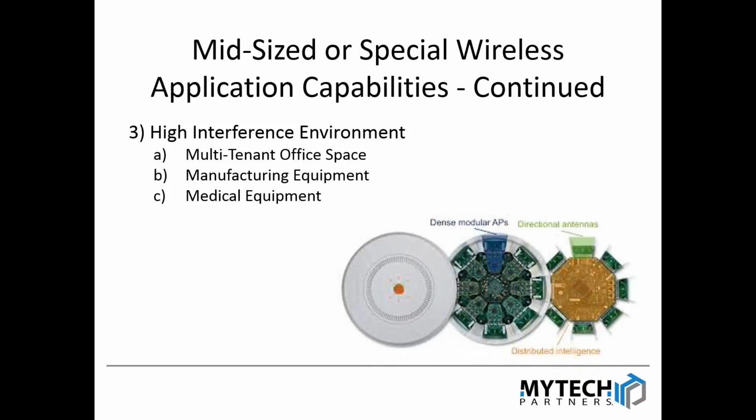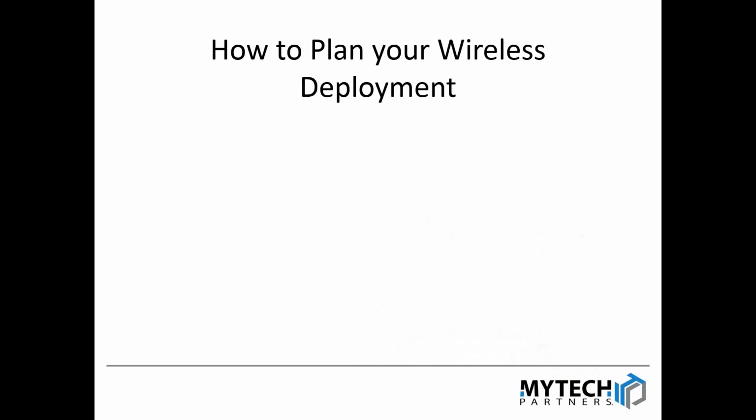So we've talked a bit about different scenarios, some specialized, some general use case, and the question is how do we decide the right solution? Someone who's familiar with wireless, in the case of the small business environment, there's not a lot of planning that's needed if we have the basic question of it's 15 users, it's not business critical per se, and it's standard office construction. We don't need to know much more than the square footage, and we drop some access points in, and we can be more or less comfortable that we'll have the right solution.